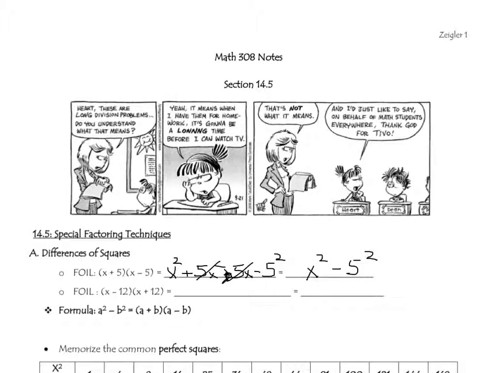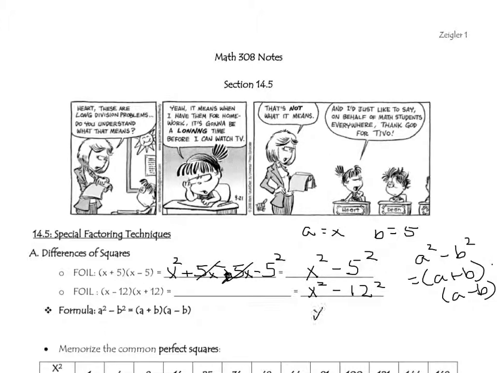So you have a equals x, and b equals 5. So what we're saying here is the formula is a squared minus b squared equals (a plus b) times (a minus b), and we've just worked that backwards. Here we have a squared minus b squared, which is (a plus b) times (a minus b), where a is x in this case and b is 5. So if we FOIL this term, we should get a squared minus b squared. So our answer should be x squared minus 12 squared, and when we actually write it, we need to write it like that, because 12 squared is 144.